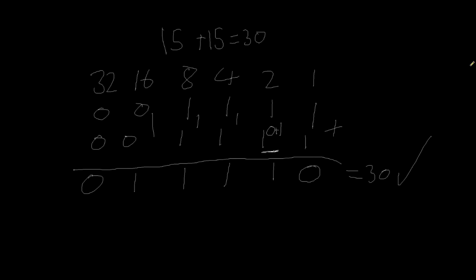So addition's quite straightforward. Binary addition does make a lot of sense in terms of how they go together. It's literally just a case of starting from the right, adding them together, and then carrying if need be, or not carrying. If it's 3 ones, you have to carry 1 and leave 1 behind. If it's 2 ones, you carry 1 and leave nothing behind. If it's 0 and 1, then obviously it's just 1, and 0 and 0 is just 0. So it's quite straightforward, binary addition. There's not much else to say on it, really.